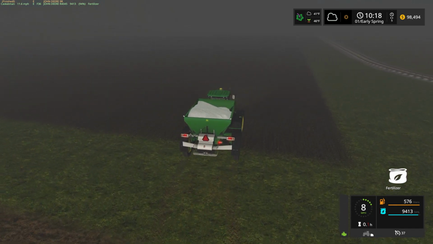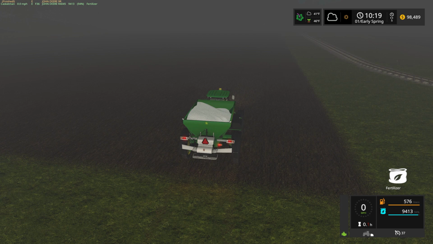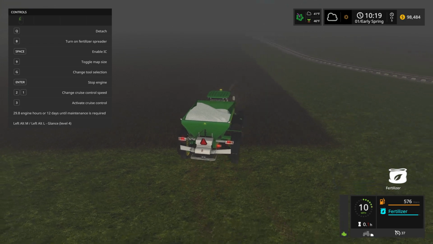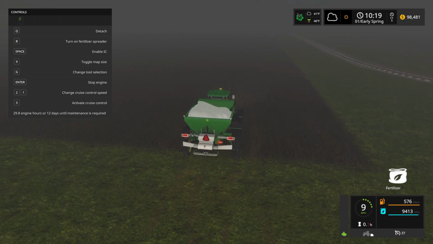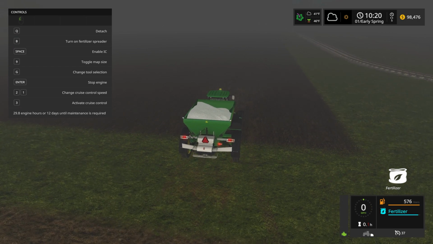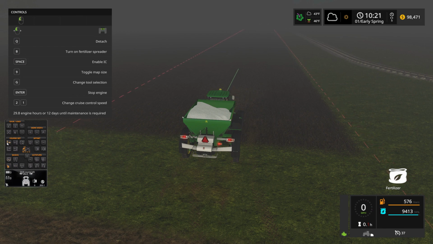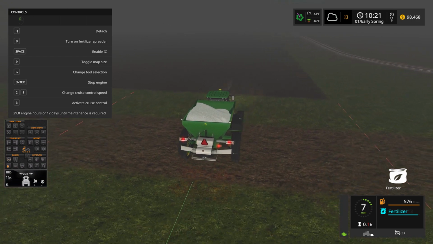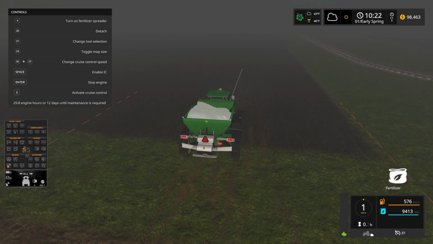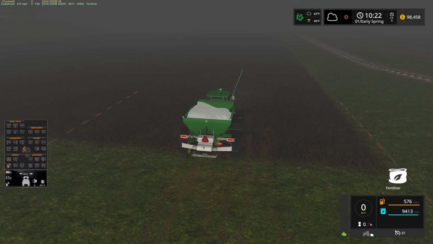Alright, I'm just gonna hire a worker on this one. I think. Maybe. Or not. Alright, well, let me hire a worker. Interesting. That's very odd. Because I've already hired a worker for the 9R to cultivate this field.